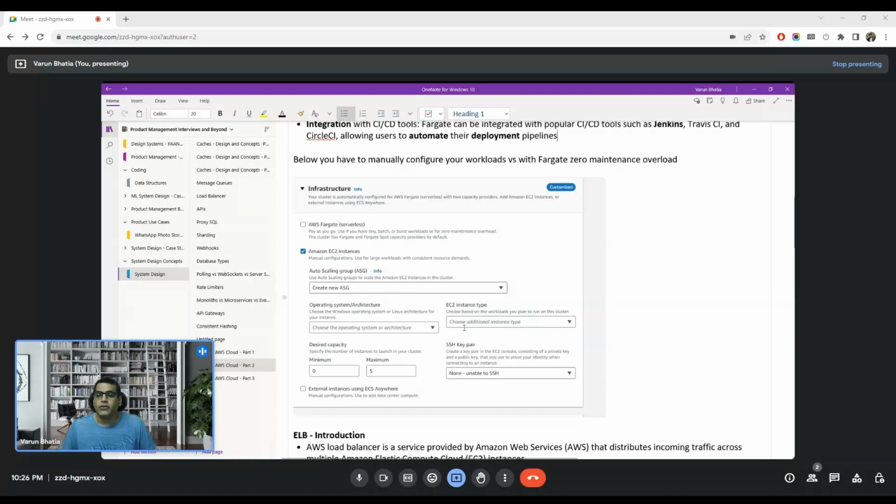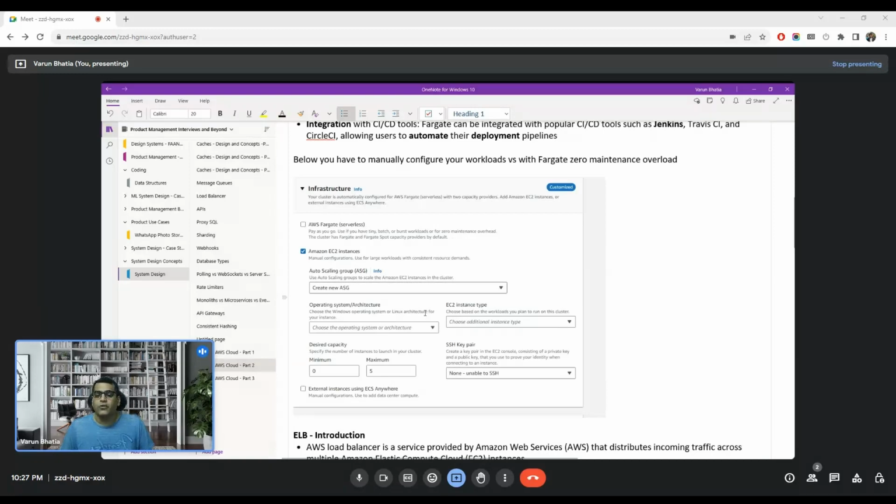And imagine, for example, you were saying that the number of instances to launch in your cluster is five. Now imagine you're scaling up. Then those instances have to also go up, right? So this is more manual, not suited if you're deploying large-scale applications. It might work if you're just starting out building applications and want to save on cost: look at the maximum instances and create a peak for your application instances. That worked. But if you want scaling to happen as you grow and allow more users, Fargate is probably a better choice.